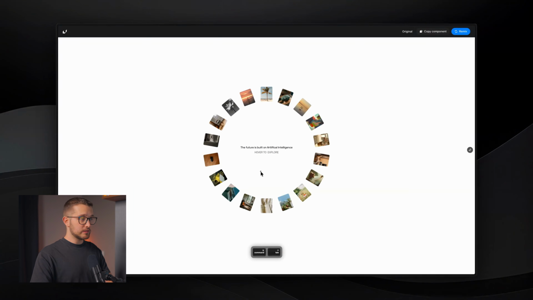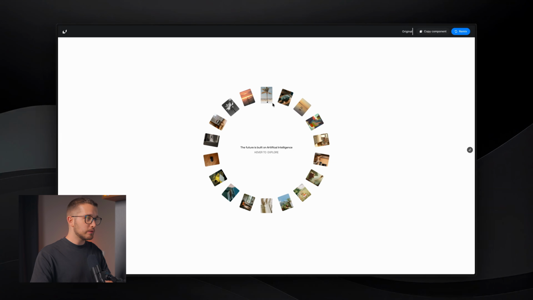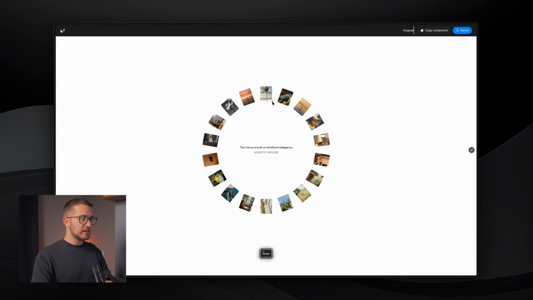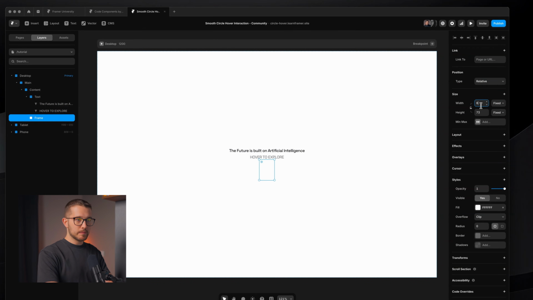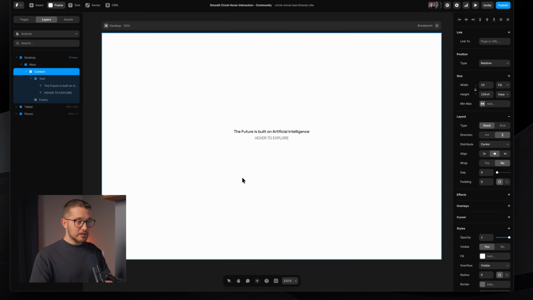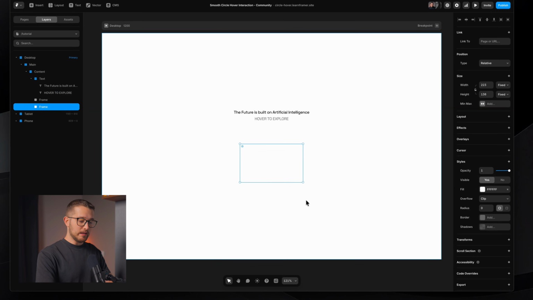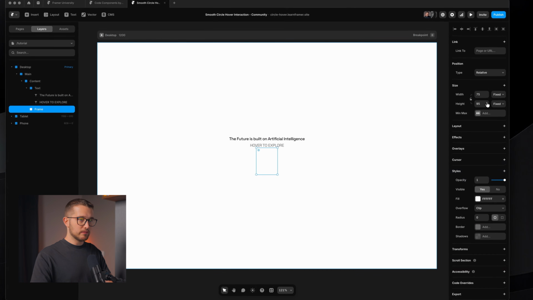First, let's just recreate the little card. I'm going to check the size here. I'm going to draw with my screenshotter tool in the browser, and it's around 60, 80, something like that. So 60 width and 80 height. If you didn't see what I did, I pressed F on my keyboard and drew a frame. Nothing crazy. Maybe I'm going to make this a little bit bigger, maybe 75 and 95.